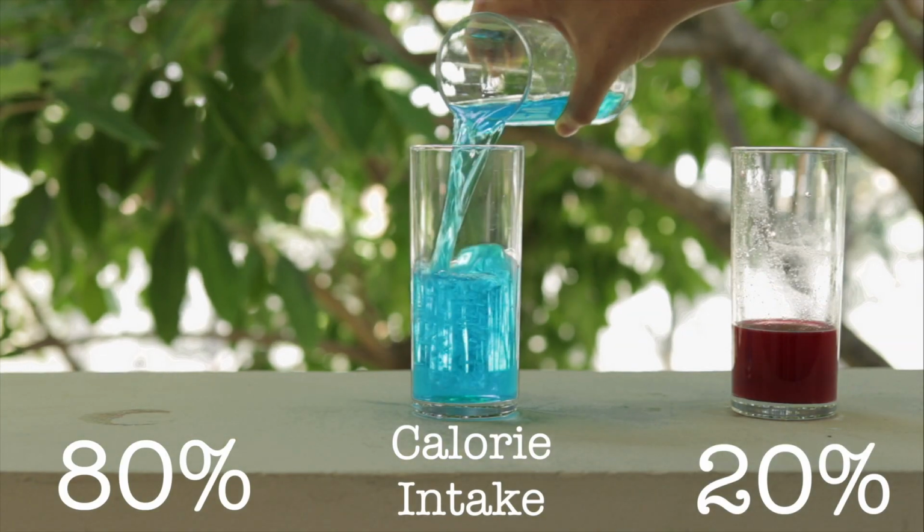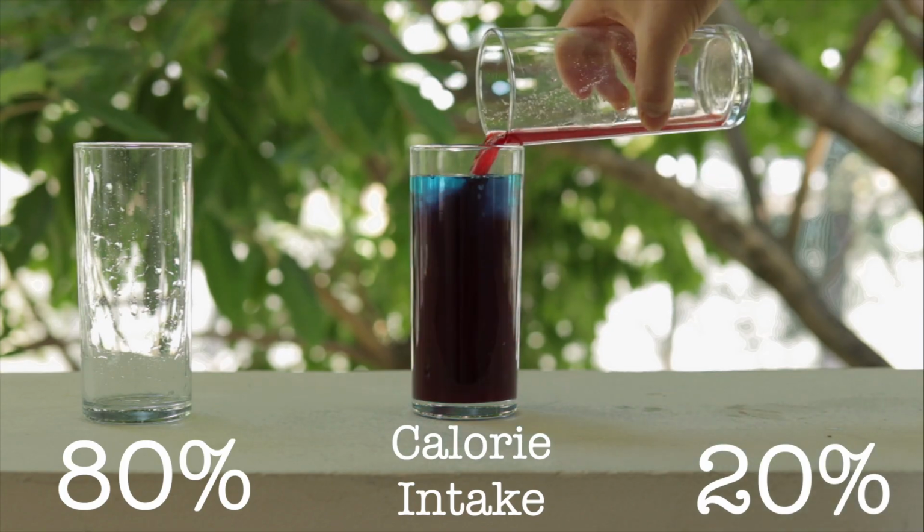Basically, it's as simple as it sounds. 80% of the time, you should be eating relatively healthy, and 20% of the time, you can eat whatever you want. Now, you don't need to be exactly eating 80% healthy and 20% unhealthy. This just gives you a better idea on how to balance your food when you're dieting. I love junk food and sweets so much, and every once in a while, I'll definitely go eat something that's not that healthy. It is super important to find that balance between healthy and unhealthy foods when you're dieting. Finding that balance with your food is going to allow you to stay satisfied while also achieving your goals.